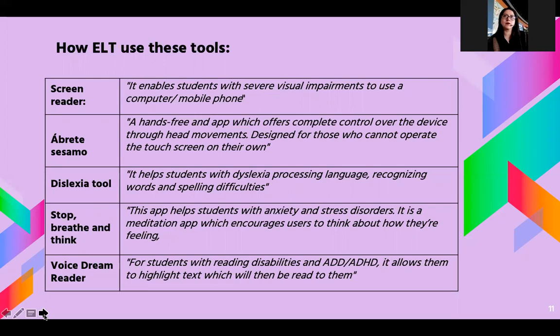So, as said by practitioners, they mentioned that this app helps them with students because it encourages users, or in this case, students, to think about how they're feeling, okay, to help them meditate and reduce their stress disorders. One last resource that they used was Voice Dream Reader, and they use this tool for students with reading disabilities. This specific tool allowed students to highlight text, which then would be read.